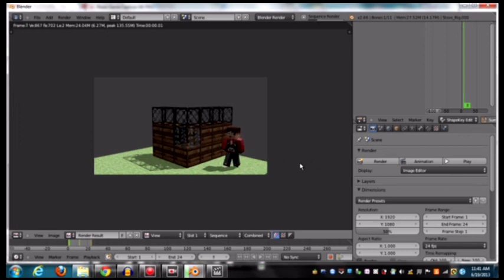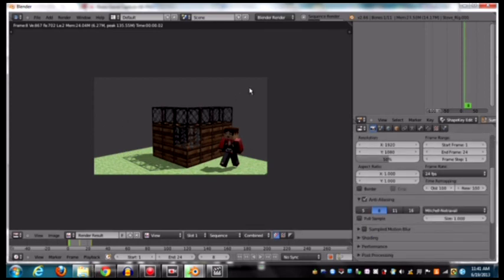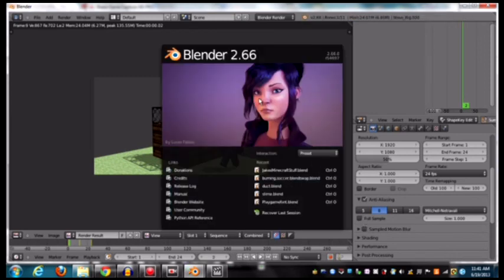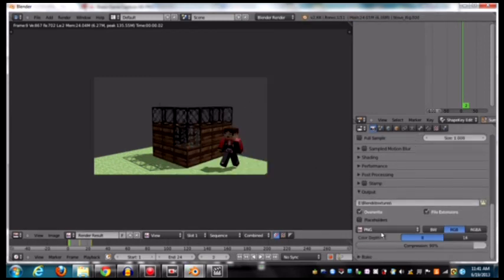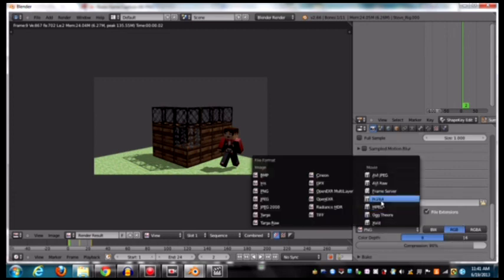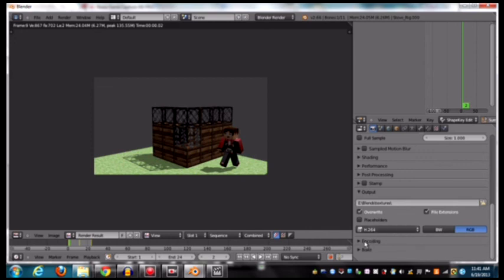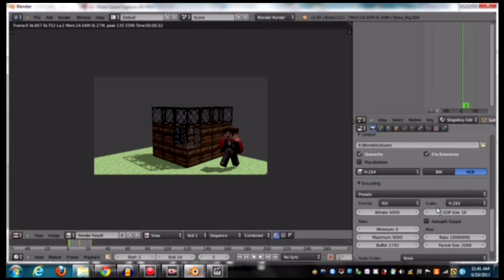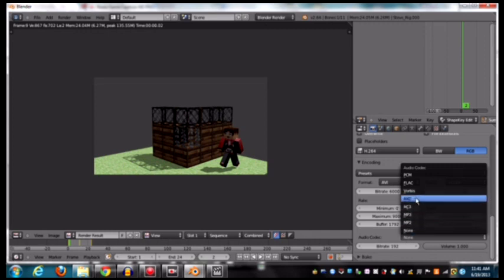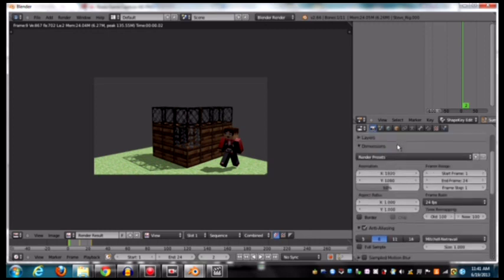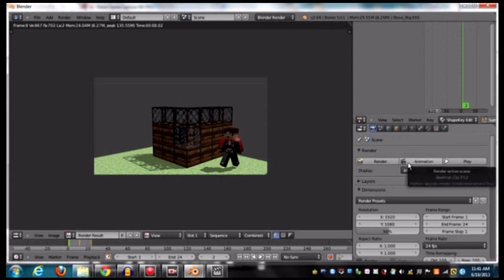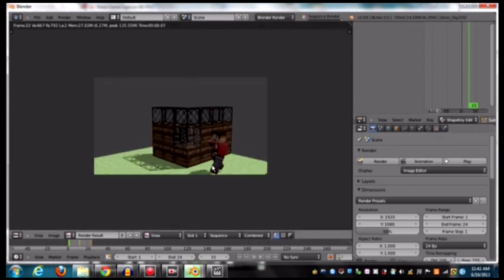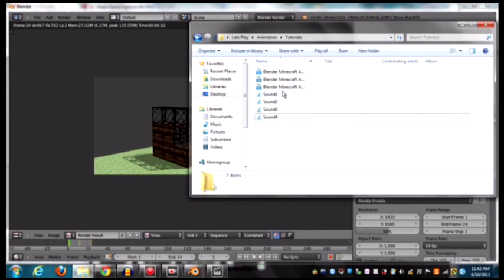And when you're done, you'll get a beautiful file in... Oh, wait, I did something wrong. Don't do that. Don't listen to me. Okay, don't want that there. Okay, so if you added sound, you're going to go to here and hit H.264 and then go to encoding. And then for this, it's going to be an AVI and then audio codec is going to be an MP3. So that makes it so it renders the audio as an MP3 in your AVI file. So it's a lot quicker. I was wondering why it was taking so long. So now we have that good to go there.